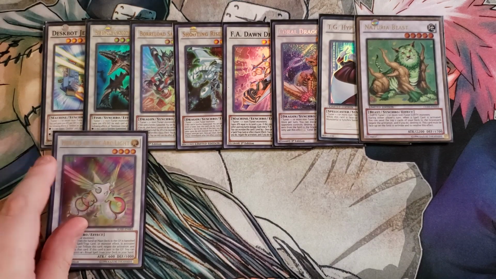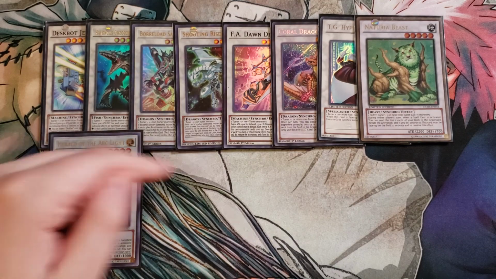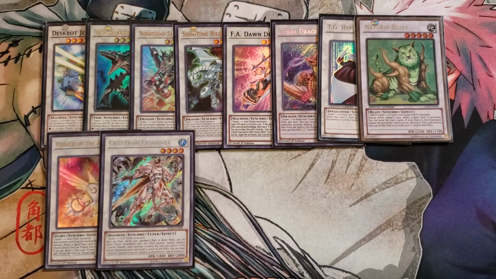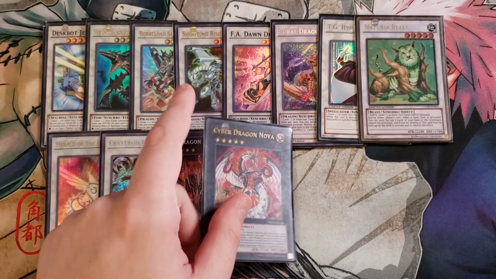1 copy of Herald of the Arclight, because it gives you additional negations, and you need a level 4 synchro monster to go into your copy of your TG Hyper Librarian a little bit easier, which again you guys will see in test hands. 1 copy of Quandrax. Quandrax is really good because it's a tuner level 4. We play a single copy of Infinity to give us additional negates, and a single copy of Nova.